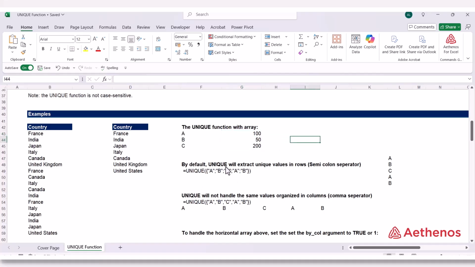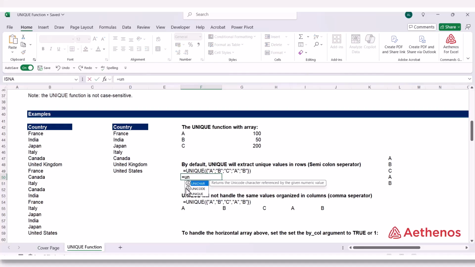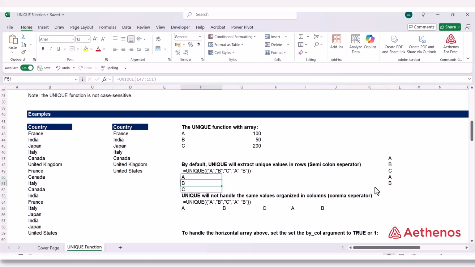So by default, the unique function will extract values in rows using that semicolon syntax as we have done here. And also if I use unique function here and give this data in rows and close bracket and press enter, I again get ABC as the unique values.